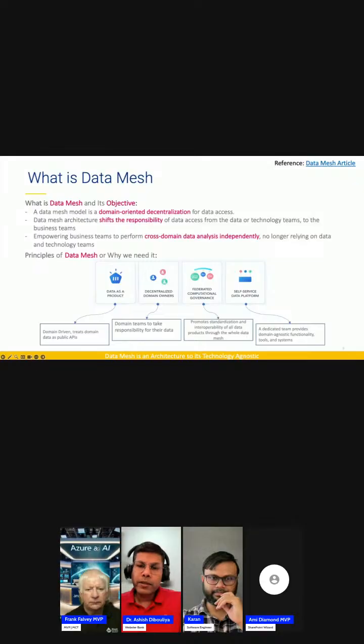So data mesh is an architectural approach designed to solve the bottleneck of centralized data systems.